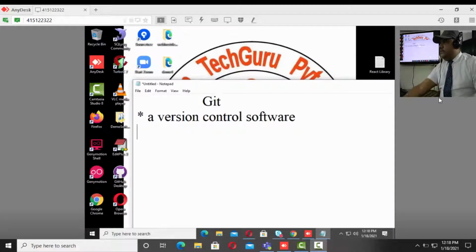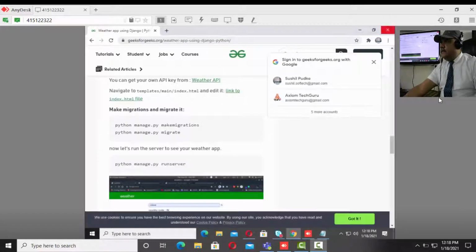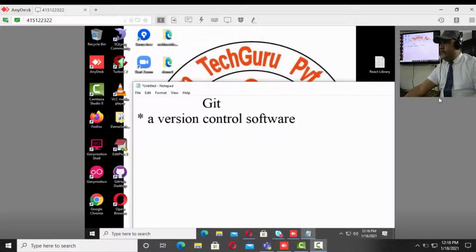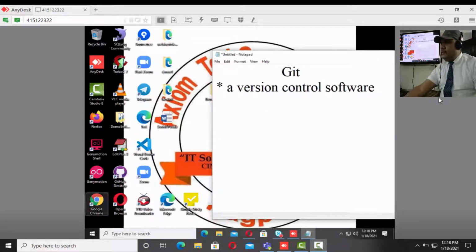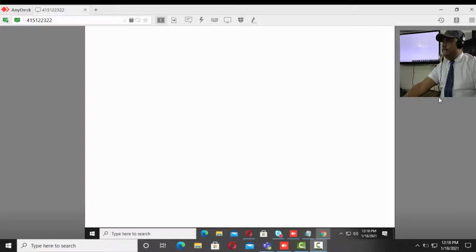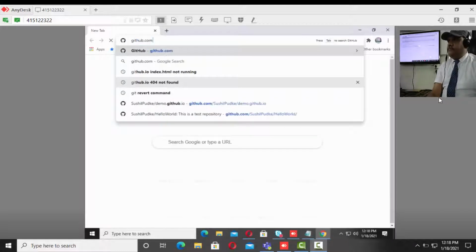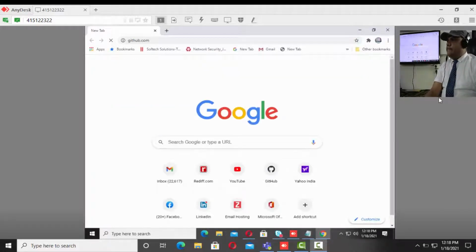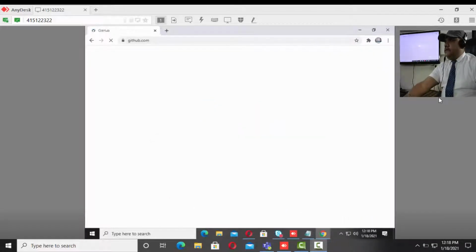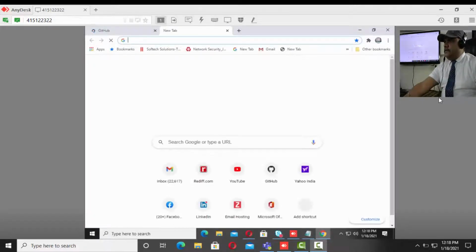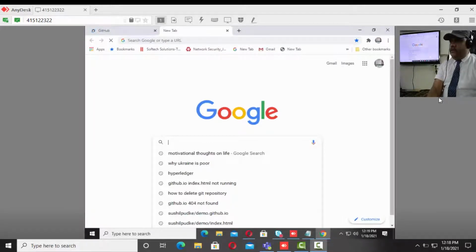Okay, so you just need to go to Git, and if you type git github.com, if you want to learn about it, nothing to worry about, here is the role of Google.